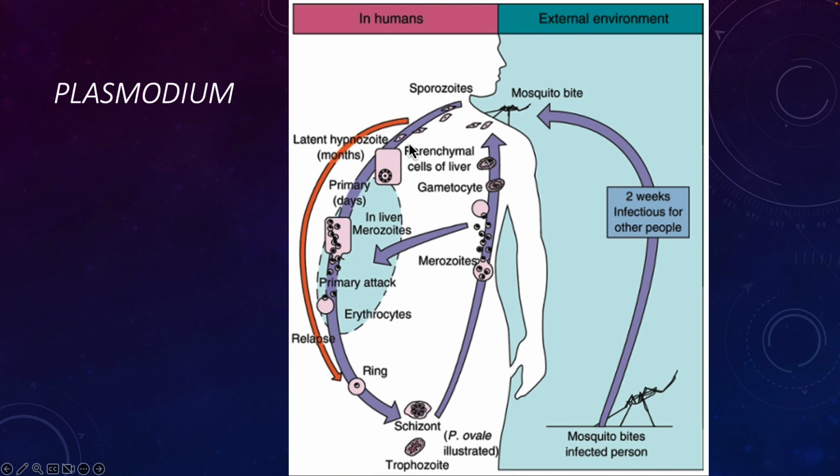The form that's injected into the patient will often go eventually into the liver. It will be found in the bloodstream. It is often diagnosed by finding a form called the ring form in red blood cells. But you can also diagnose various life stages within the bloodstream that are not in the red blood cells. And as it circulates through the bloodstream, it could be picked up again by another mosquito and transmitted to another host.